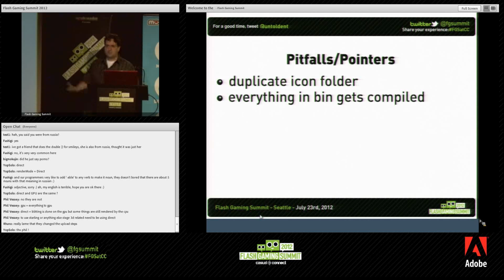Everything in the bin folder gets compiled. I was really confused about this. We have games that use voiceover, right? The process that we were using is we'd go into Flash and import WAV files, and you can't actually get external WAV files. It has to be an external MP3 file, right? So if we want to use WAVs, we took all our WAV files, put them in the library in this Flash file, exported to a SWC, and embedded that. So in the code, whenever it needs a sound effect, it just goes into that library, pulls a sound effect out, and plays it. We thought that was just the peachiest solution available to us.